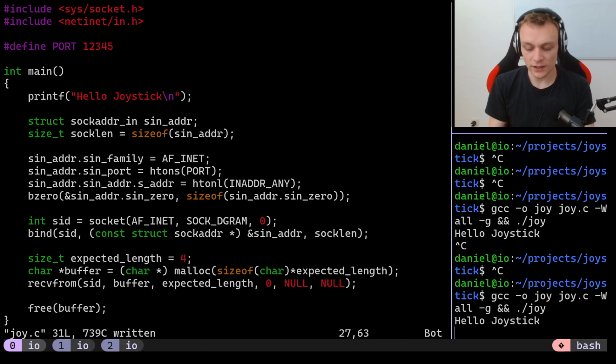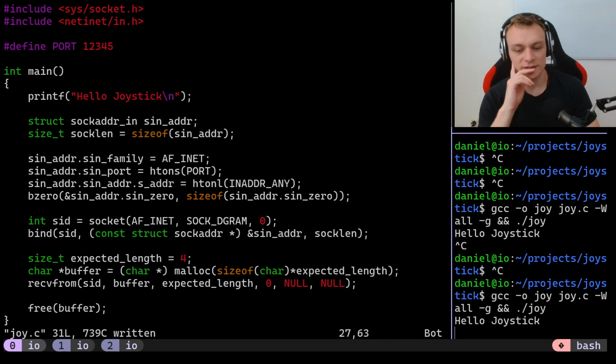Let's compile and let's send 4 characters. 1, 2, 3, 4. It's not doing anything. Why is it not doing anything?